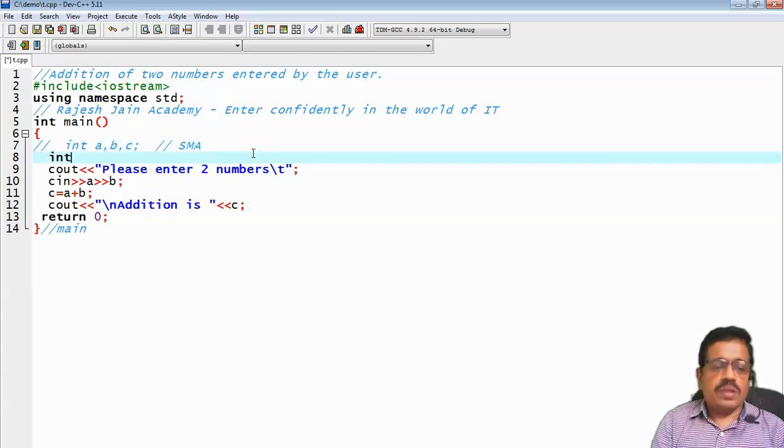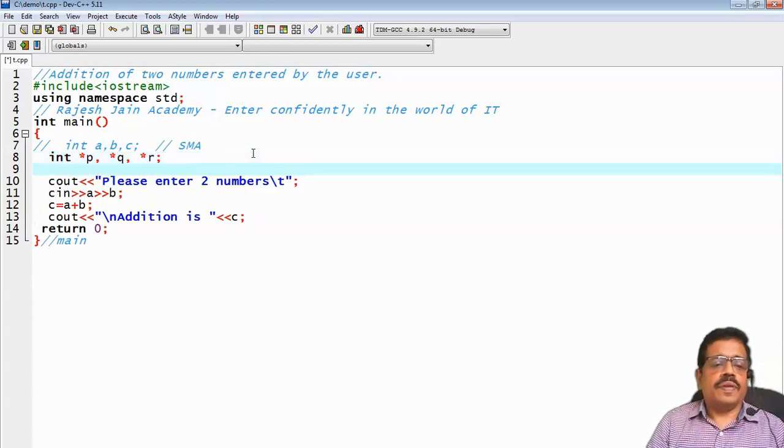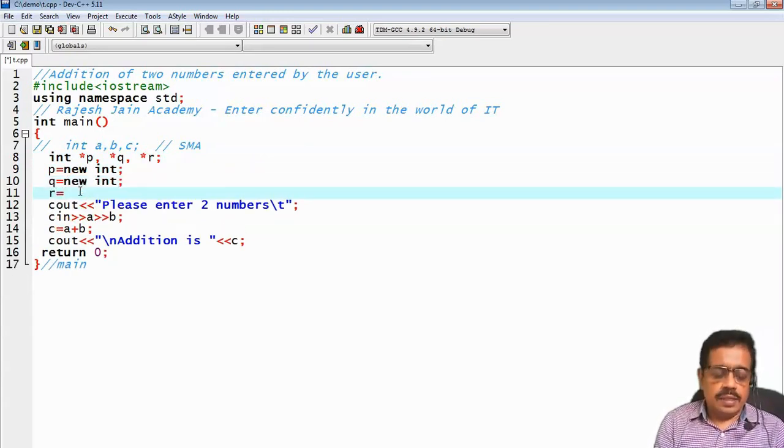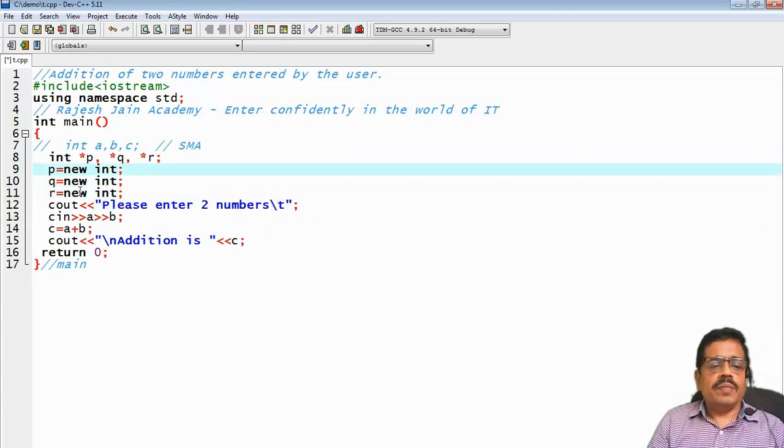I will need now 3 pointers in my program: P, Q and R. I will say P is new int, Q is new int and R is new int. Right? New int means a new integer is allocated memory and its address is written, that we are assigning to pointer P.